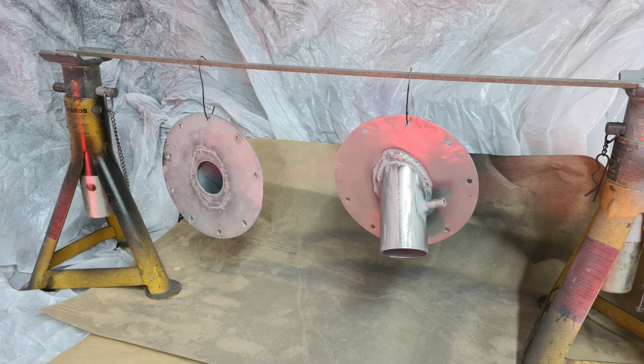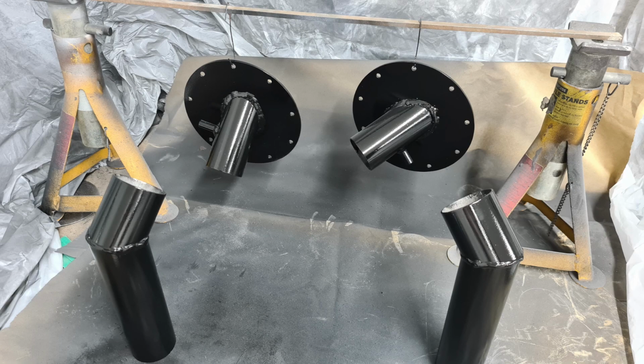So as with everything on this build, fitting the fuel filler neck parts wasn't just a matter of getting them out of storage and then putting them on the car. These needed a refurbishment. They were sprayed in primer previously, but that was all scratched and it was starting to rust through in places, and they were generally looking a bit tatty. So what I did was strip the parts back down to the bare metal and gave them 3 coats of Hammerite paint, and I let them sit for a week or so to fully cure before fitting them onto the car.